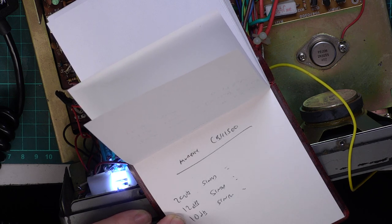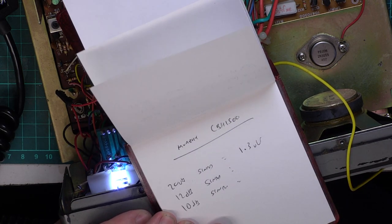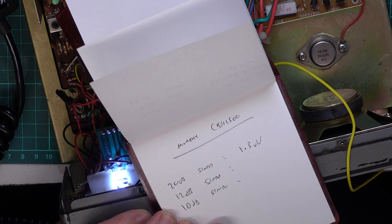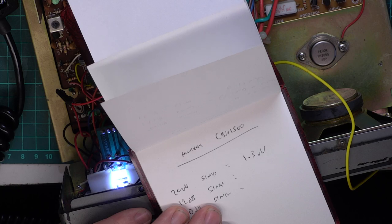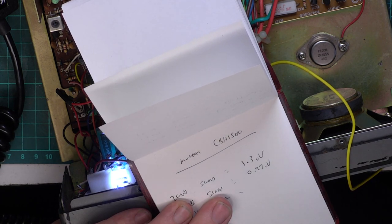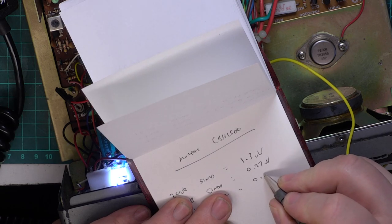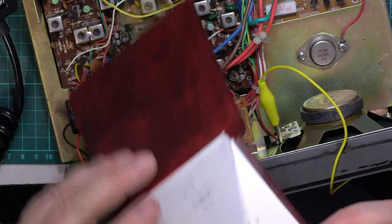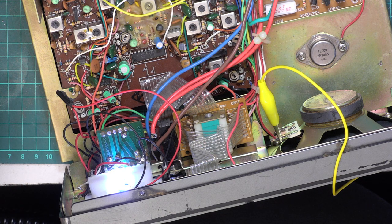So for 20 dB the radio is what? We're on 3, so it's 1.3 microvolts. Now here come the important ones. For 12 dB, it is 0.97 microvolts, which is fine. For 10 dB, 0.77 microvolts. So, yep, seen worse. Seen worse on new sets. So that's that done.